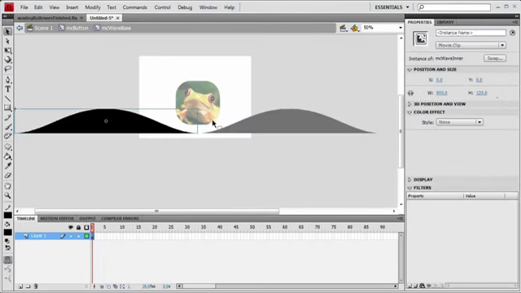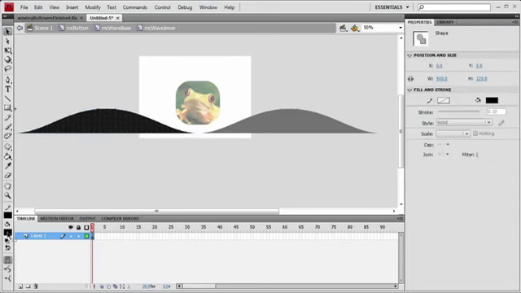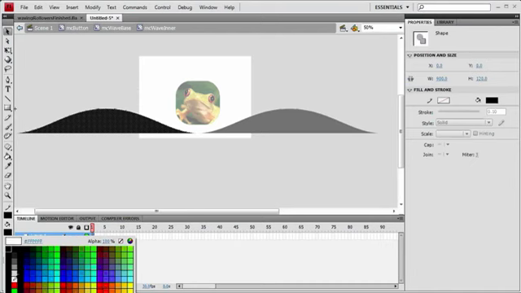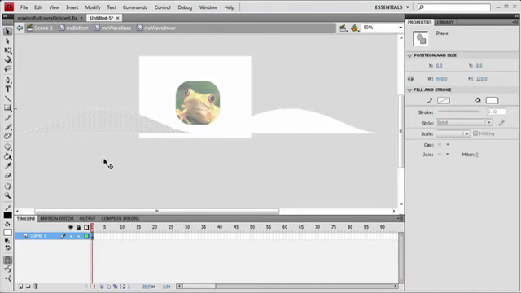And I'm actually going to double click inside of this movie clip. I'm going to convert this to white. I don't know if I'm still on screen or not. There we go. I've converted it to white. I'm going to double click to get back to MC Wave Inner. This is not where we have the animation.